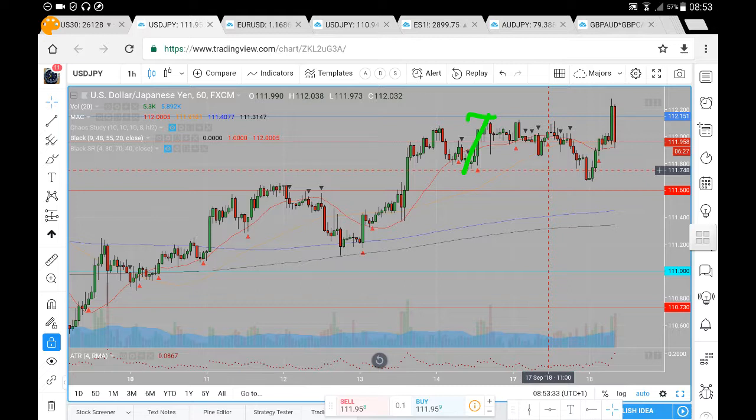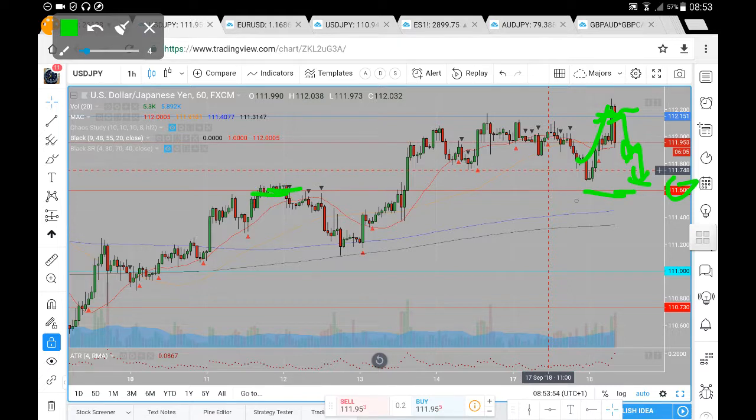So previously we had prices interact with 12.15, had this pullback, posted a somewhat higher low, found support above the 11.60. Now we've had prices trade through that 12.15 again. Weren't able to hold on to the 12.15. What we have seen is a break back down below the 12.15. And if we do see this momentum follow through, looking for a move down towards 11.60.